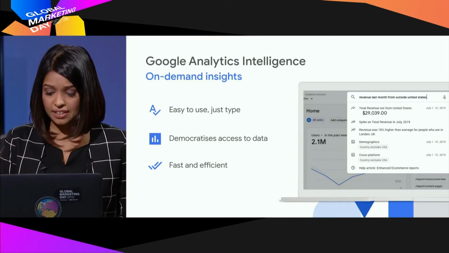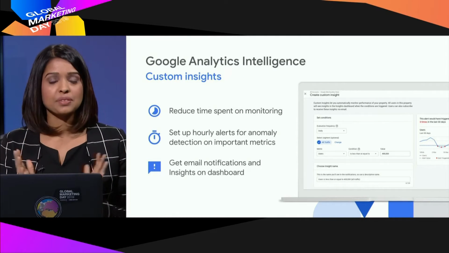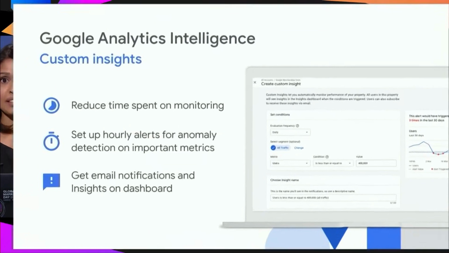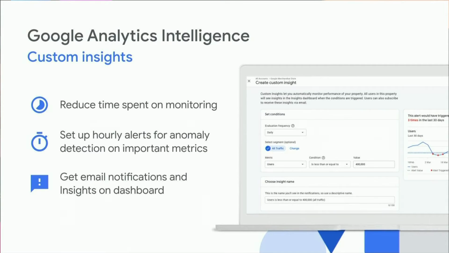And finally, the third feature is custom insights. So for use cases where we do not exactly understand what insights you and your business really need, we allow you to also configure your own insights. So you can set up alerts and thresholds saying that, hey, if condition A, B, and C is met, send me an alert on my Google Analytics dashboard as well as over email. Now, the cool thing here is that we also have a condition where you can just select the condition of saying has anomaly, where if there's any anomaly in your data, we will surface that for you.